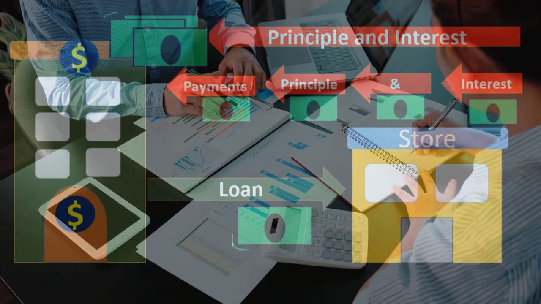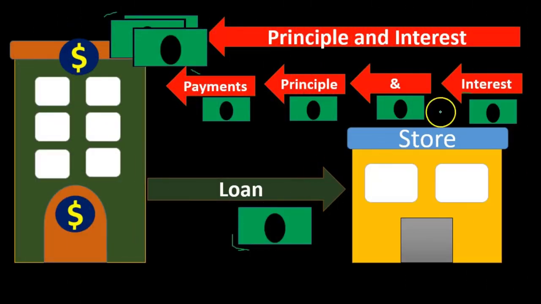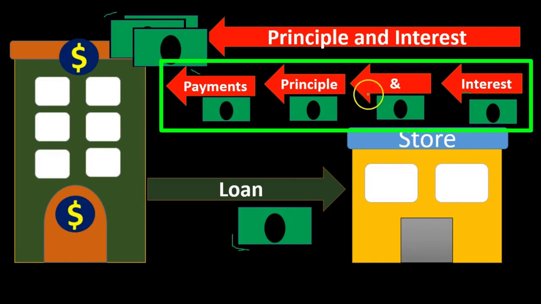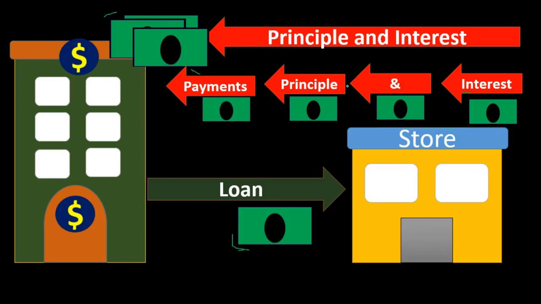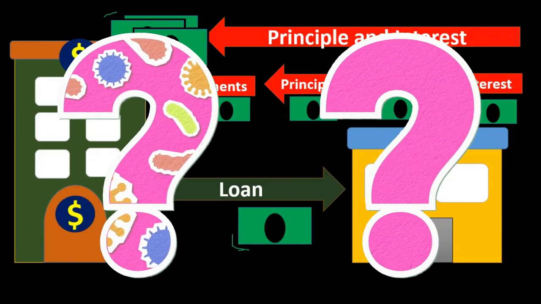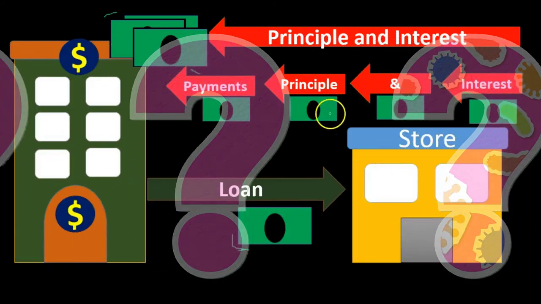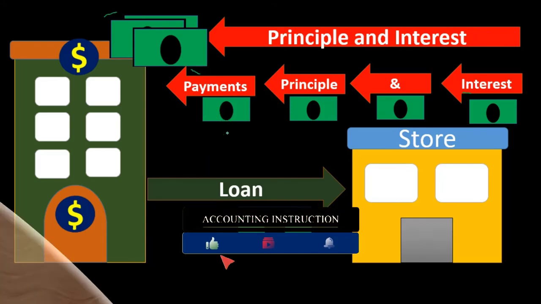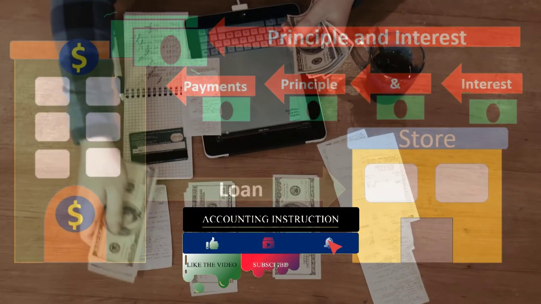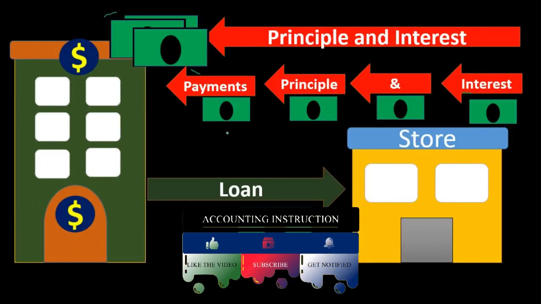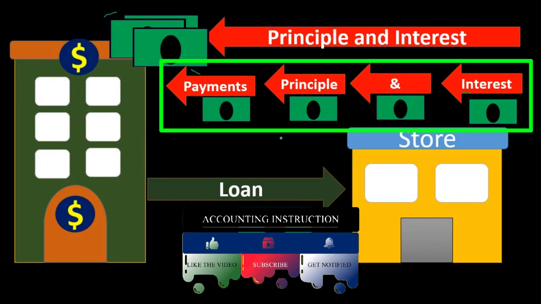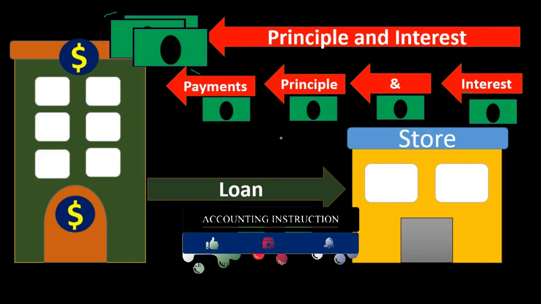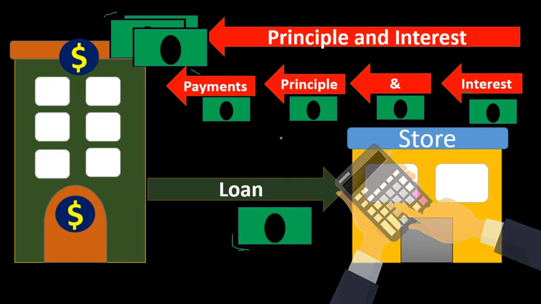That's what we're going to have to do an amortization table for. We'll have to figure out how much of each of these payments are going to be related to interest and how much to principal, because each payment will have a different portion related to interest and principal. You might ask why we would set it up that way. Our main goal here is to make these payments standardized. That's what people want to see, that the bank wants to see we can make the payments on a standard amount, and people want to have a standard payment so they know exactly what they're going to pay. The only way to do that is to adjust the amount that's going to be allocated between interest and principal, because those two will vary as we go. This will make sense as we do the calculations and go through amortization tables.